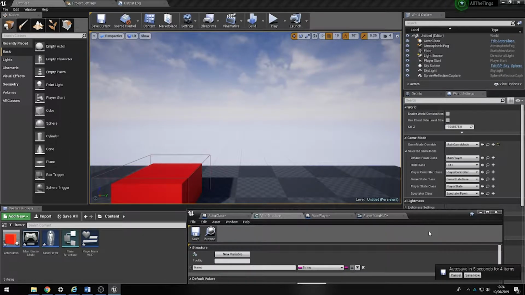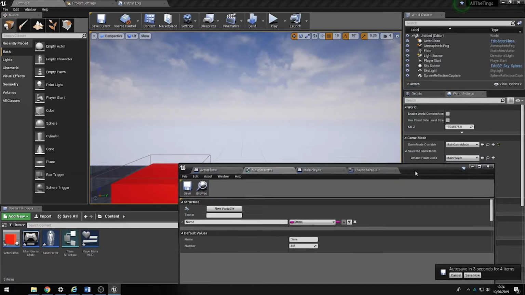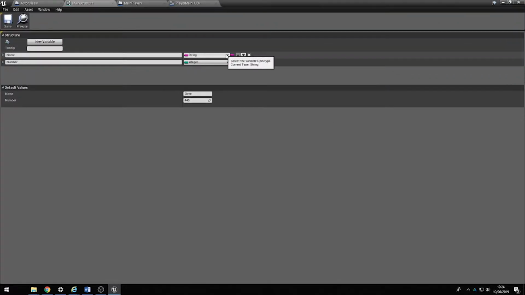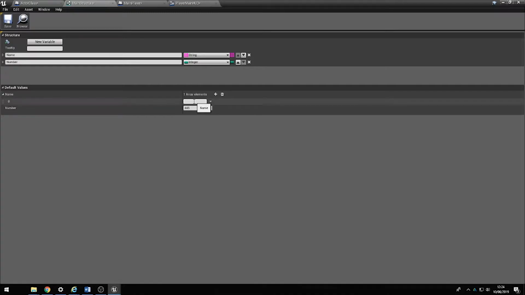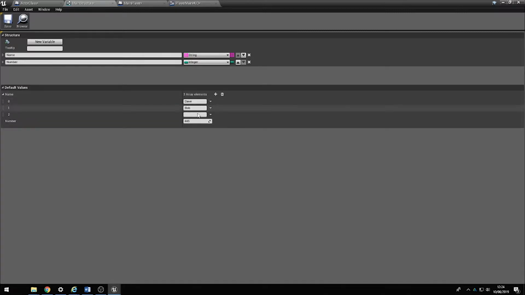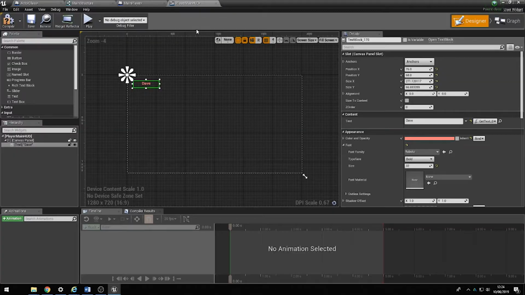So first thing we're going to do is have a look at the previous code that we had from last time, including the main structure. In this regard, we're going to change the main structure from being a single string named variable to an array of variables, oddly enough. So if we press this button here, we can now add multiple names to this lovely list. If I add one in, we'll call the first one Dave, the second array element Bob, and the third array element Alex.